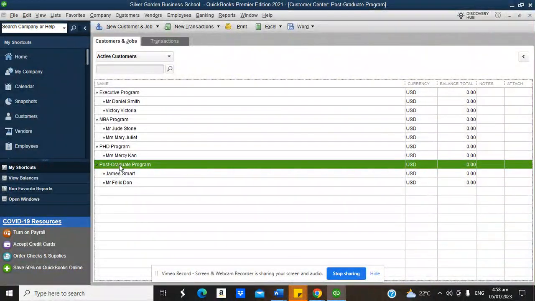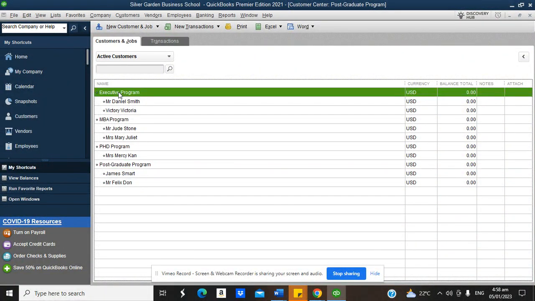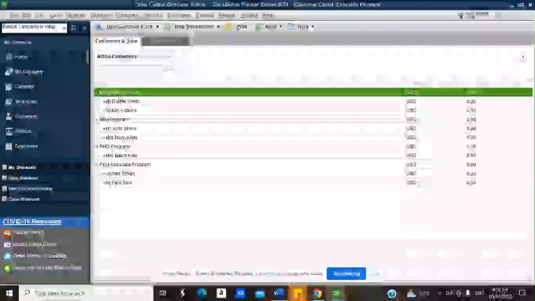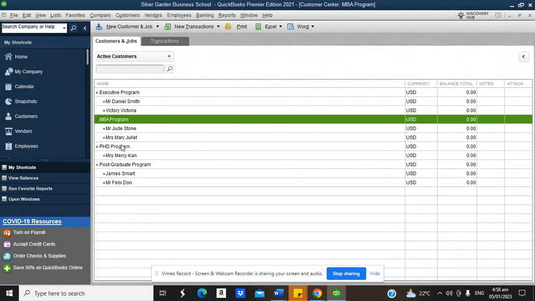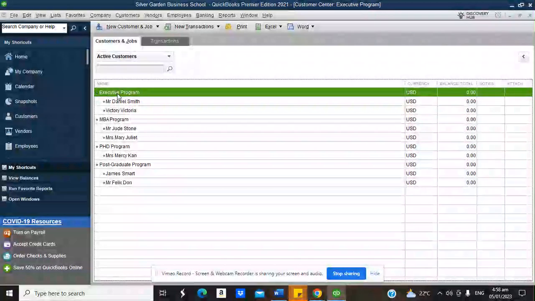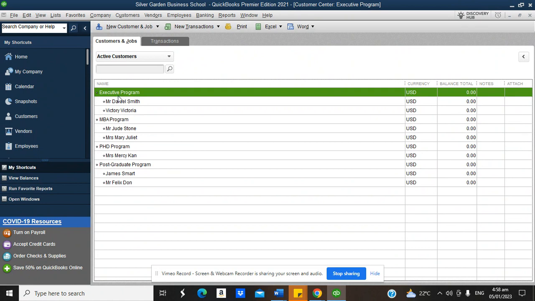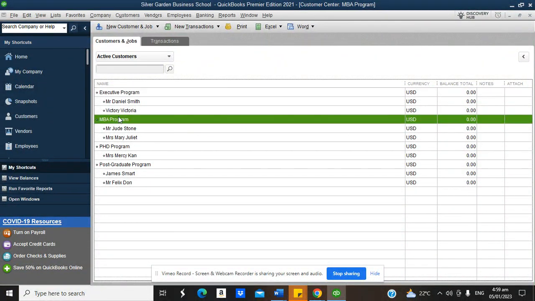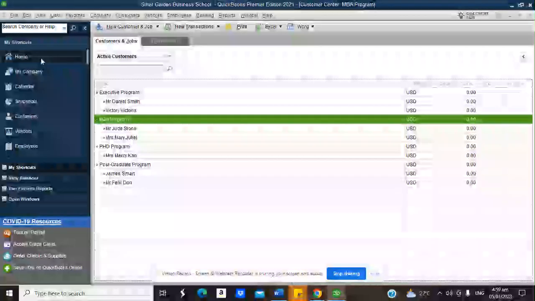So for your own school, if you run a private school, you can probably use this as the name of the class. Maybe nursery one, class one, whatever, basic one. Do you understand? So instead of executive program, that's what you're going to use. Then under nursery one, you add all the students, all the pupils. And if it's a secondary school or a college, first thing is to add the different departments, different classes, or how the school programs are categorized. Then you can start adding the name of all the students.